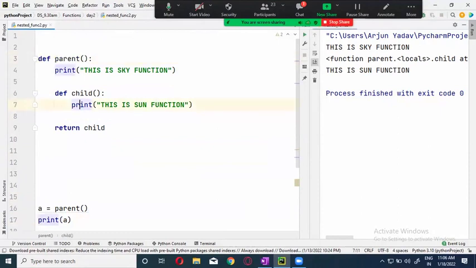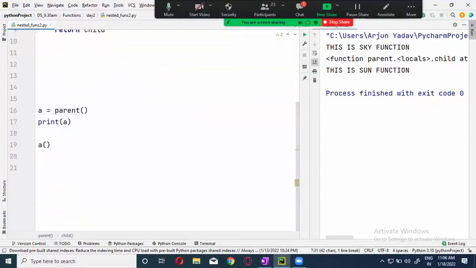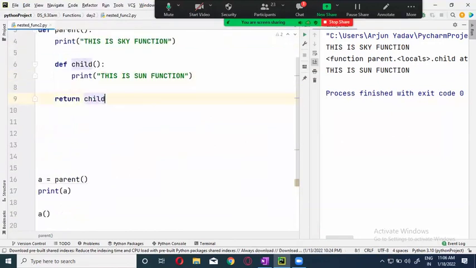But what I'm doing is passing the reference of the child function to the main program and accessing the nested function from the main program, executing the child function. Now, this process is called the closure property.